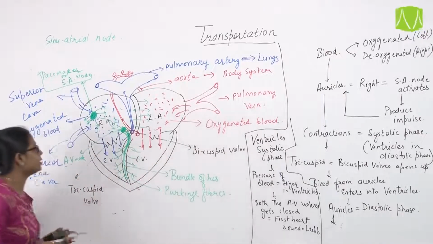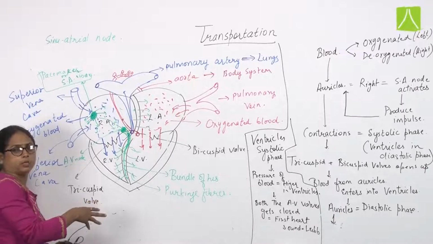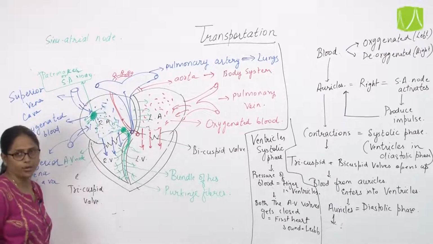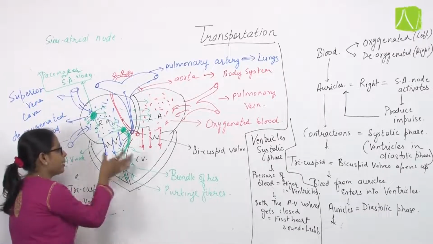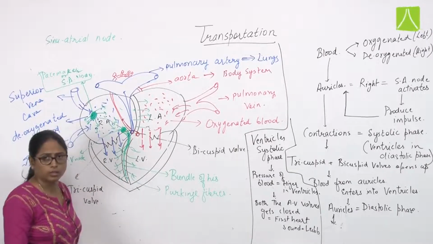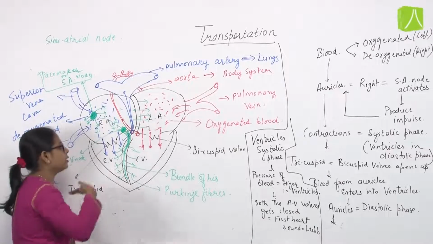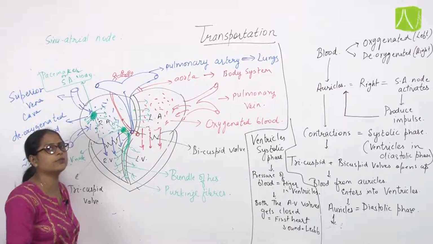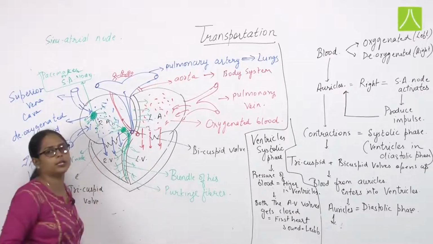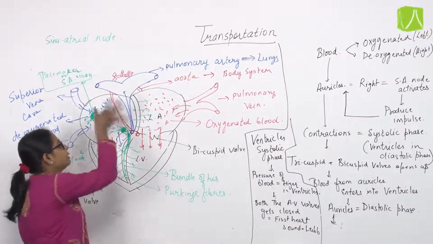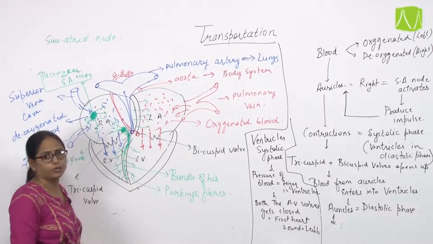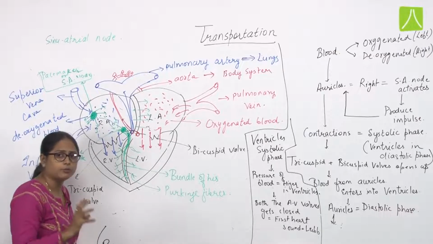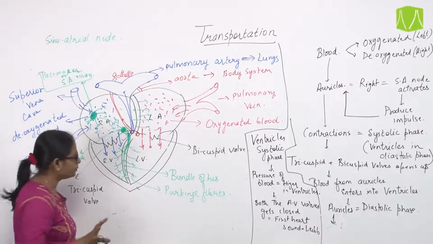Fine. So in this manner, from the ventricle the blood is released through the aorta and through the pulmonary artery. Now what is happening? The pressure reduces in the ventricles, and due to the reduction in pressure, the ventricles undergo a relaxation phase known as the diastolic phase. When ventricles come into the diastolic phase, alternatively the auricles come under their systolic phase. So these systolic and diastolic phases of auricle and ventricle go on alternatively.